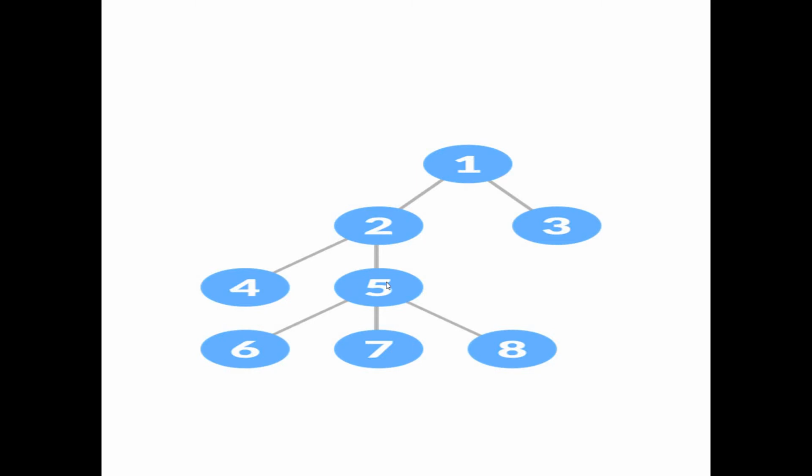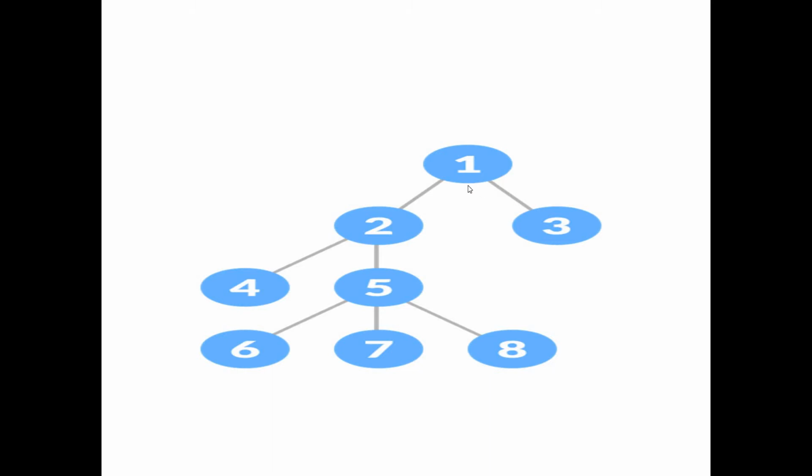We can also say that nodes are the elements of a tree, and nodes are connected to each other by these straight lines. They are called edges. This is an edge, this is an edge. So a tree consists of nodes, and nodes are connected by using edges. Now, why is it called non-linear? If you have clearly observed this structure, this is a tree.